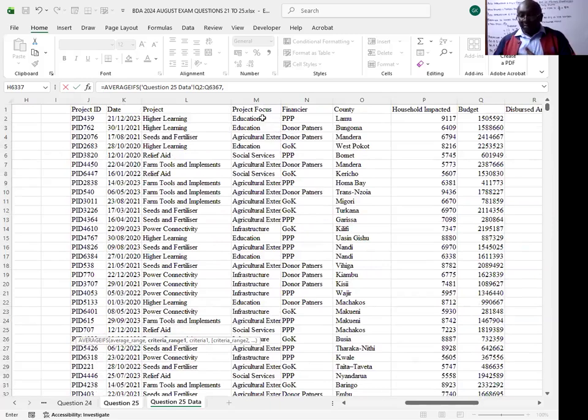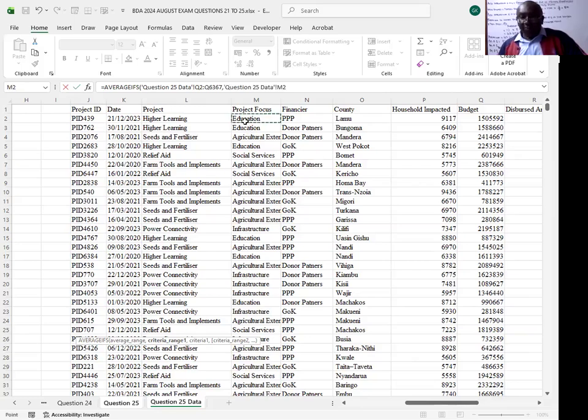That is in column M. Not the focus, not the project, it is the project focus. Social services. Easy. So you click here.